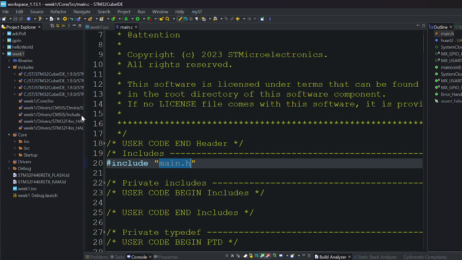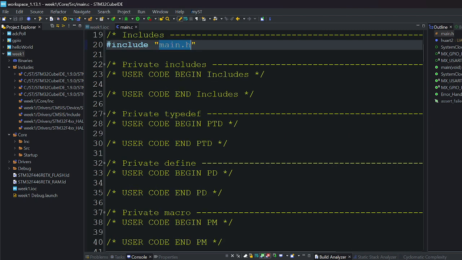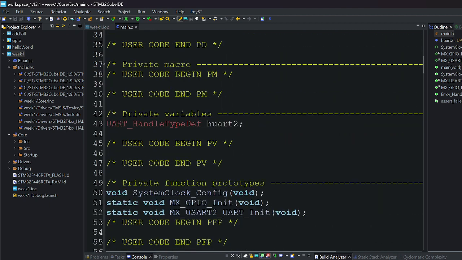But there are low-level drivers, and they start with LL something, and that's to say, I don't want any of the abstractions. I am not going to make it portable across families. I just want to do something a little quicker to this A to D converter, or to this timer, or to this SPI module, or what have you. You have the ability to do all of that. Okay, and so that was in our main.h.